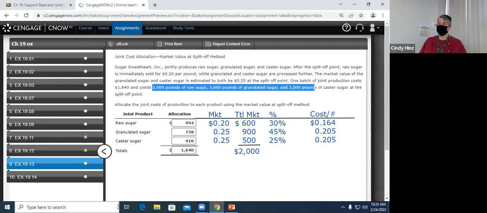For some companies, that's not true at all. And as I said last week, my frame of reference is the refinery where I used to work as a cost accountant. At the refinery, when you're refining crude oil, you don't get to decide how much of it is each of the components that it gets separated into. It is what it is. You start with the crude oil and you separate it into the various products. So again, for this company, they made a decision about how to split it up. For other companies, it's not a choice. It's what you end up with. Depends on the raw material.